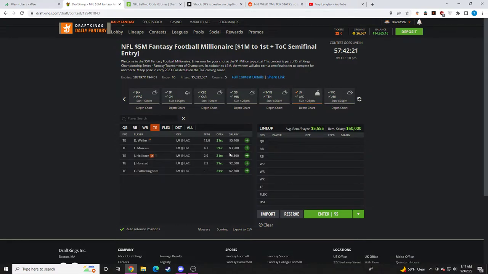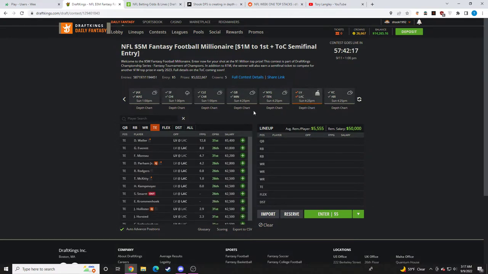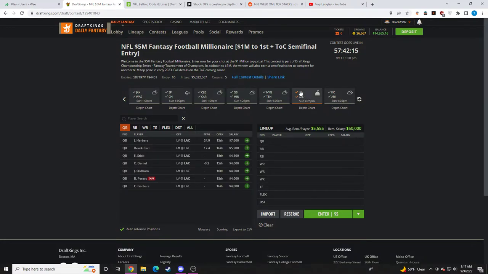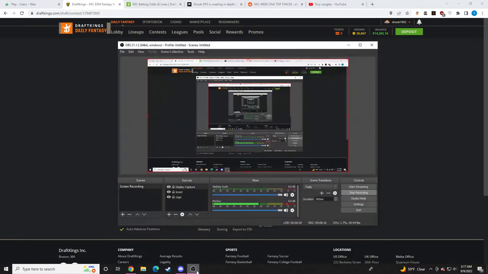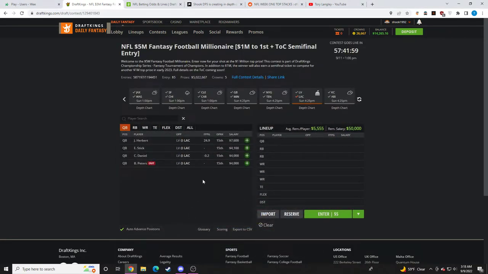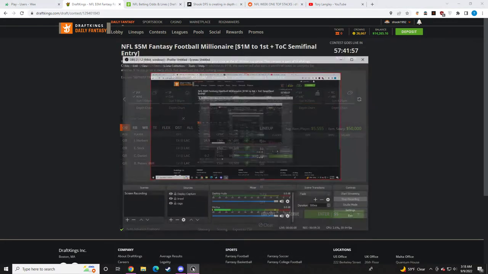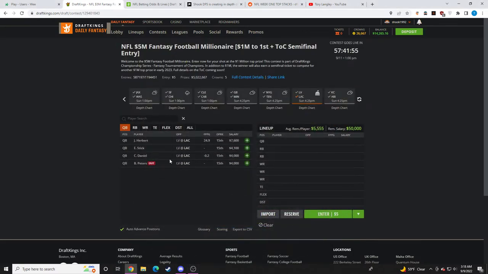What else? Oh, this Raiders game. I like both sides. I think Derek Carr is going to go a little bit overlooked, but that's fine. Darren Waller is expected to play, so that's a bit of a downgrade to Adams and Renfrow. So I definitely do prefer the Chargers side of things. Love Justin Herbert this year. He is projected to throw the most touchdowns out of any quarterback, which I tend to agree with, outside of maybe Tom Brady. So love Justin Herbert.